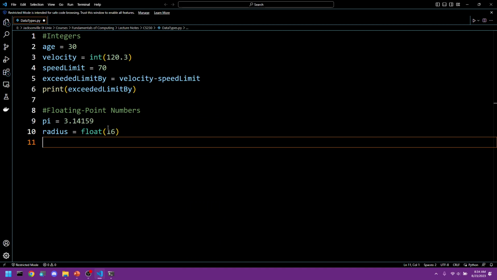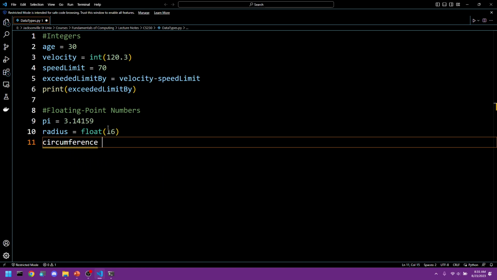And now let's do another that uses a mathematical calculation. So we have pi and radius. Let's just do circumference, which is going to be pi d, or 2 pi r. So pi times diameter, or pi times double the radius.